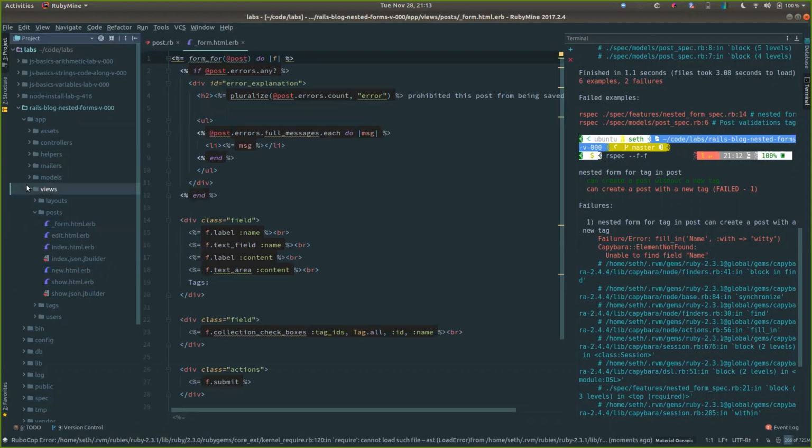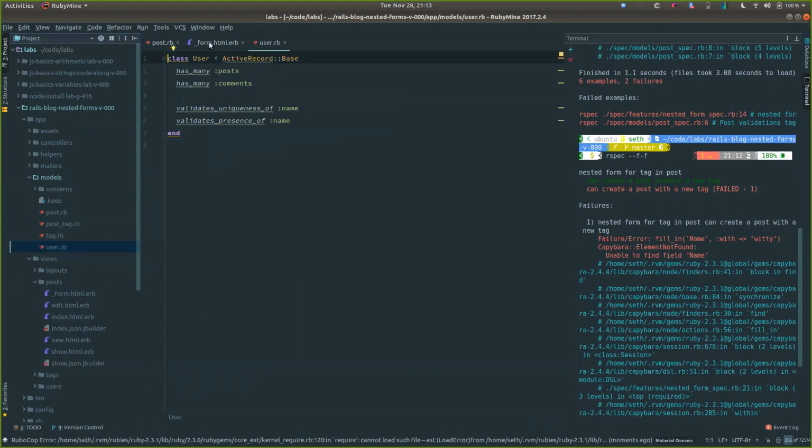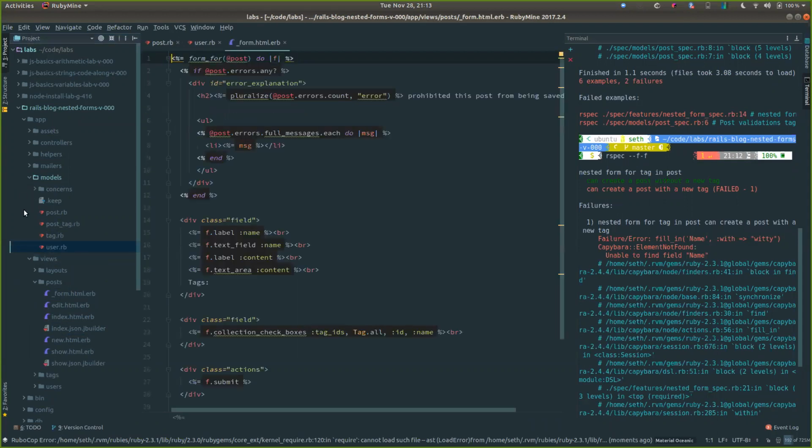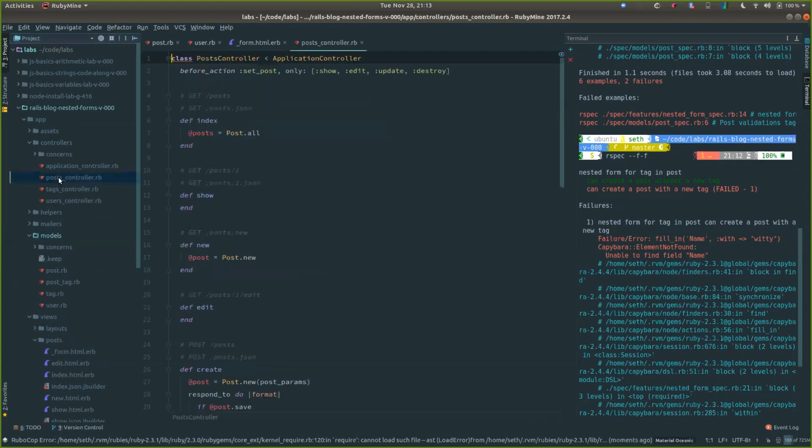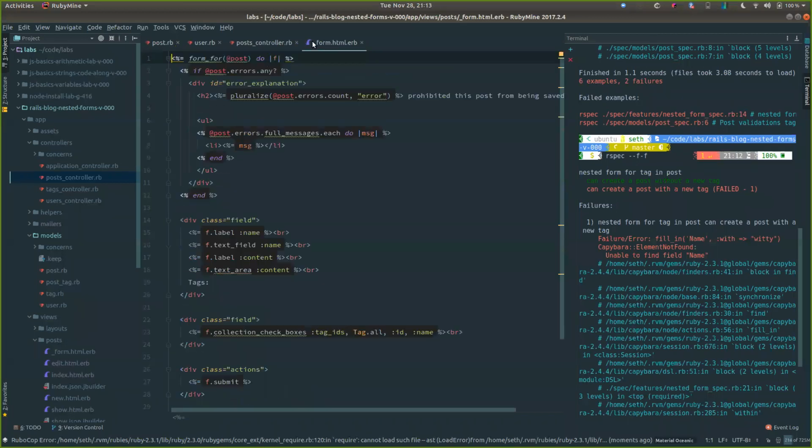And I think we'll need this user model too later. And then our controller, post controller. I think those are the four files we'll end up editing for this lab. So let's look at our form first.